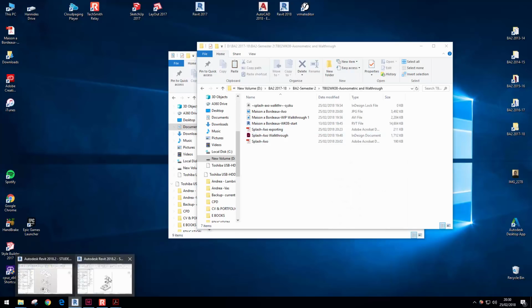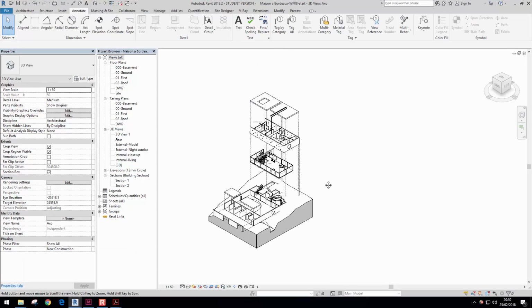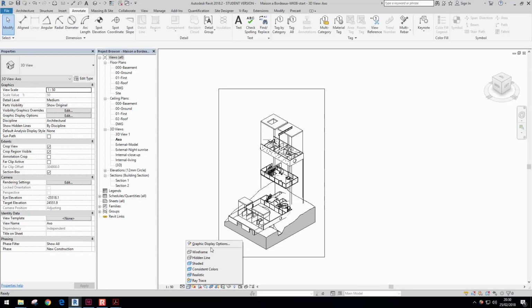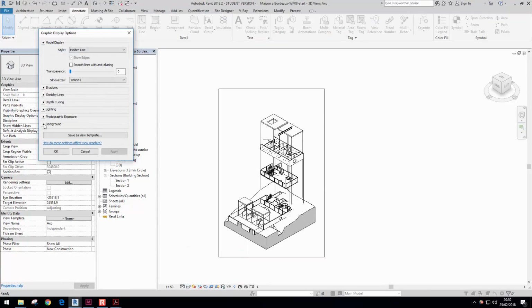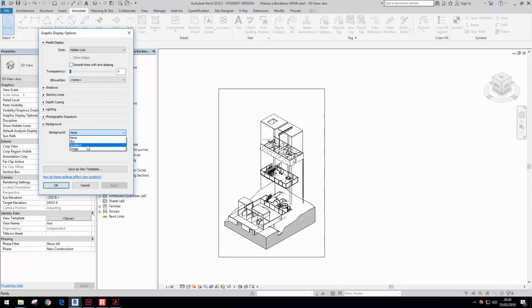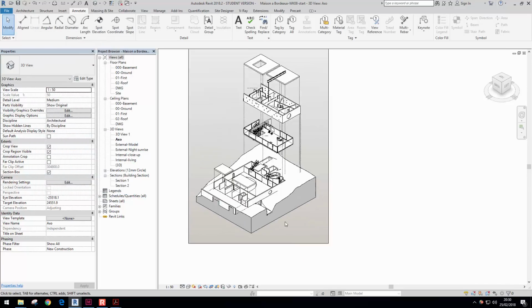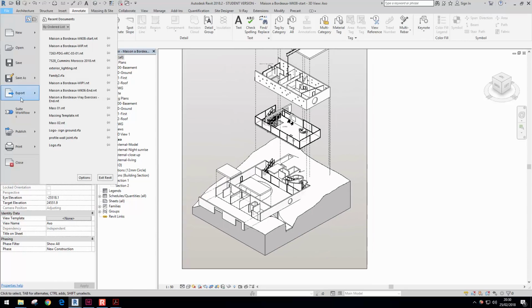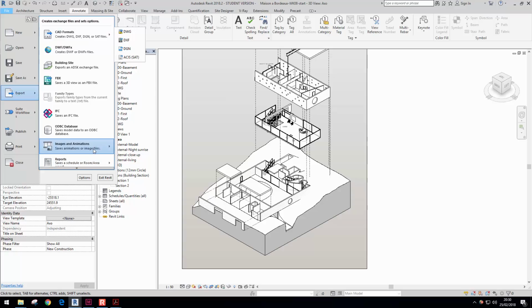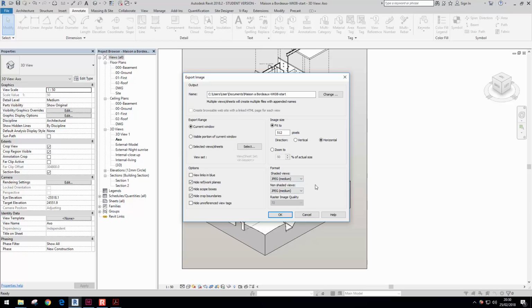If you want to go back and print it as a JPEG, I will print it as a JPEG with a background. So if I click on annotation, graphic display, gradient, put the grey back on. Now if I go to File, Export, Images and Animations, click image, and we're going to change the size to 100% and change the shaded view to lossless, and the resolution to 300.